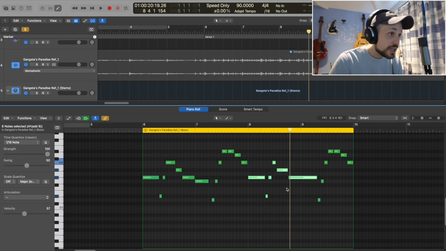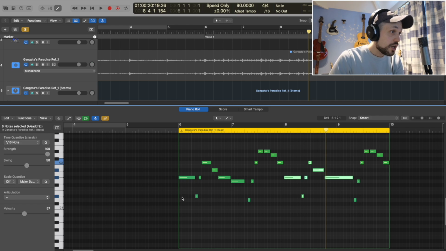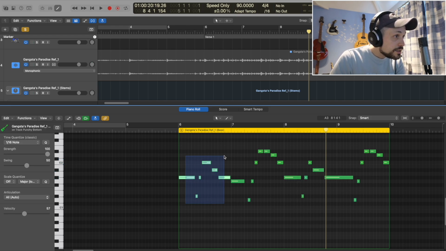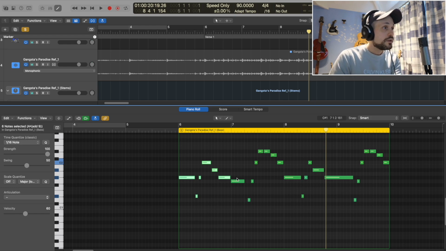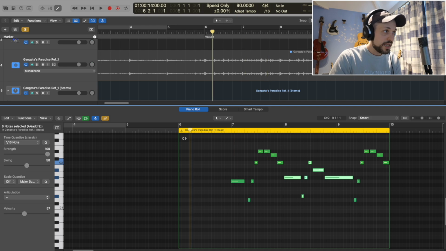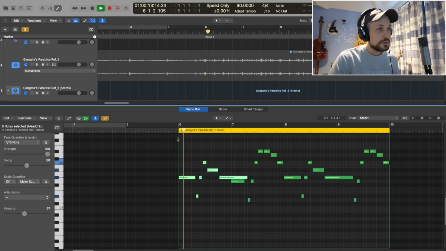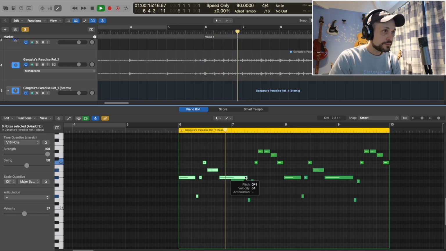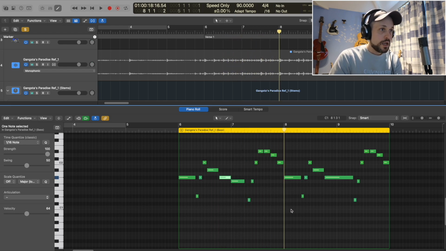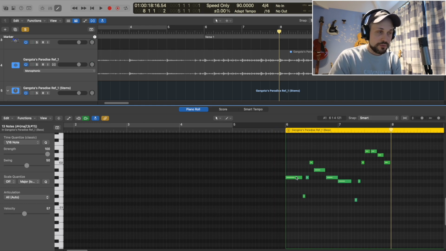So I'm going to highlight those 6 notes, and then these 6 notes, 6 notes, and just make sure I've got them, and paste those in. Okay, now that's really getting there.